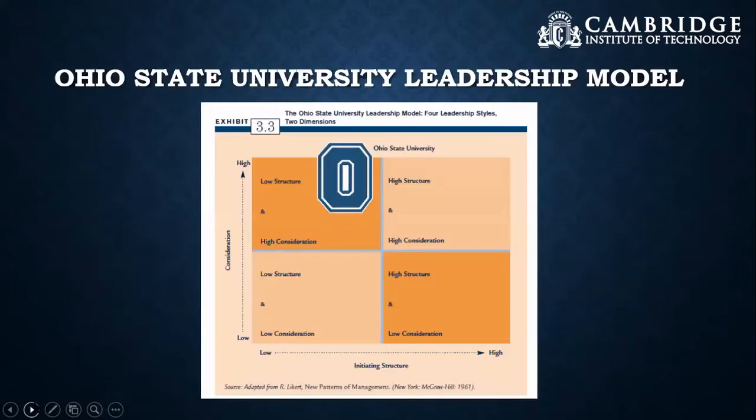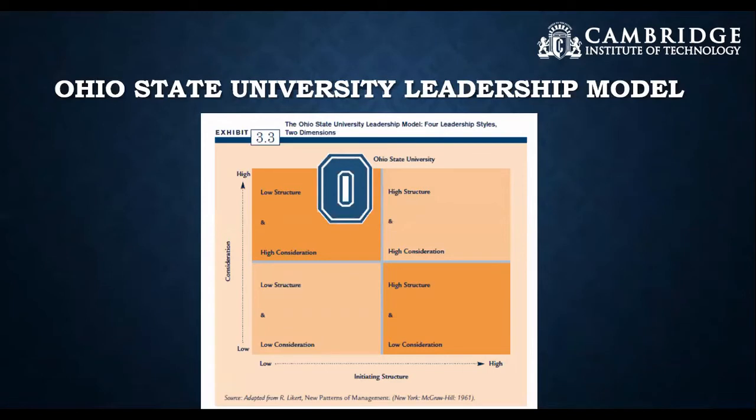The next model that we are going to talk about is the model developed at Ohio State University. The Ohio State University had a research board which developed a standard questionnaire or an instrument which was called the Leader Behavior Description Questionnaire, LBDQ. And it had about 150 examples of definitive leader behavior. And then they narrowed it down to about 1,800 leadership functions.